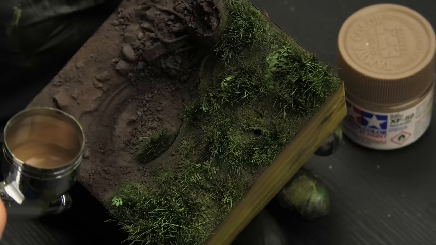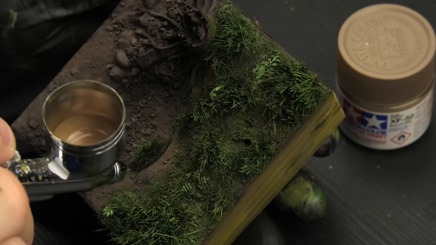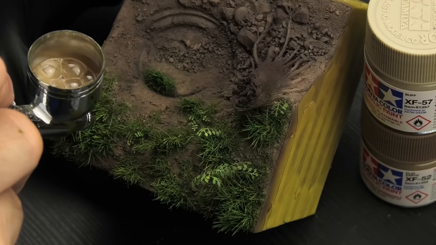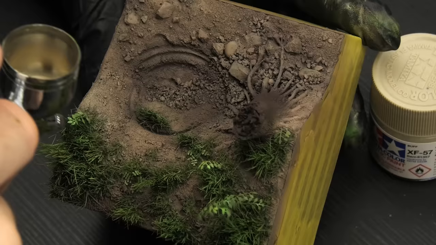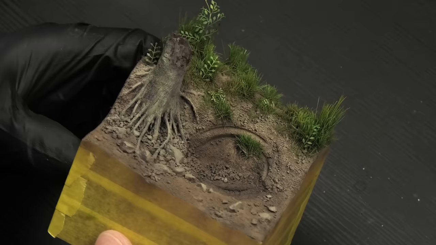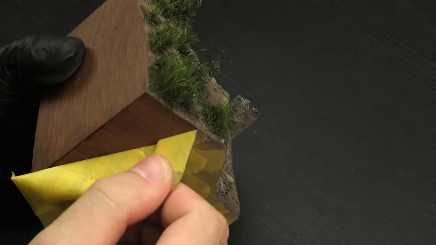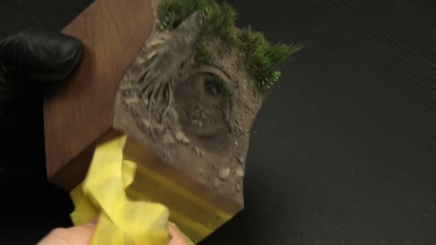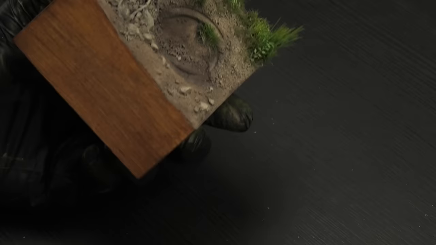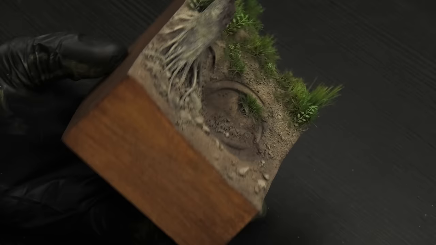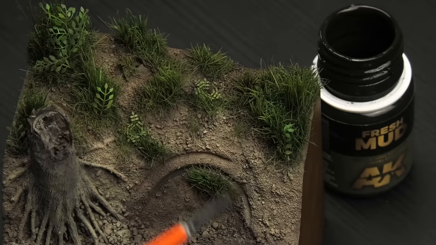I always spray the groundwork as the second step because I can quickly fix all the green overspray. Because I applied two different textures, I also made sure to paint it in two different tones - dark one for the bottom of the creek and a lighter one for the forested bank. Forest ground is usually quite dark because of the shadows and moisture. It's quite impressive how transformative the process can be. I won't need the masking tape anymore.